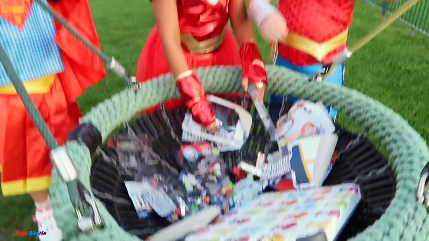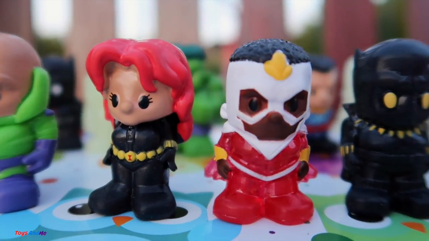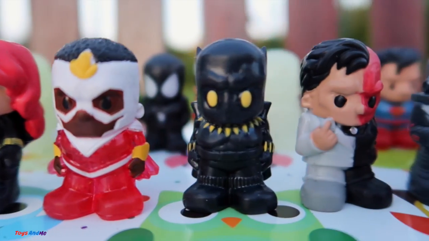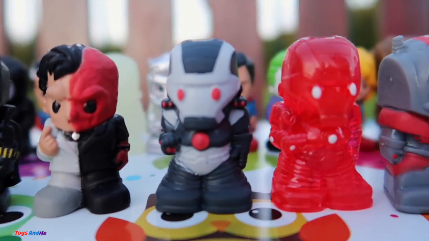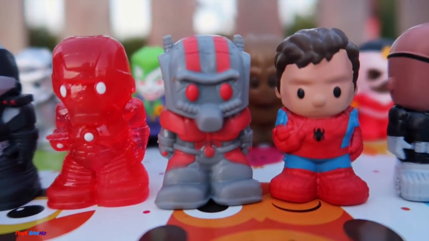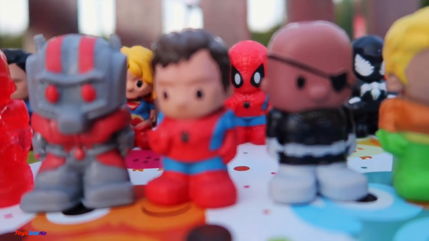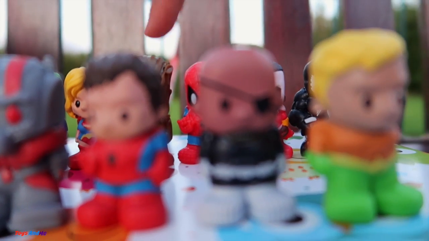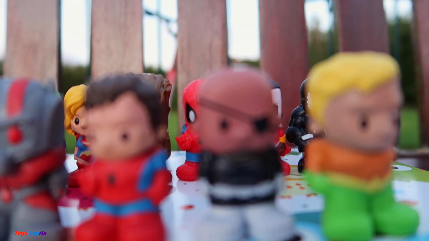Right, here's the first row of Ooshies because we've got two rows. And I already have a favourite. I like the Hawk. That's mine. He's on the second row, isn't he? Yeah. What about Spider-Man or Spider-Boy? Yeah. I like the brown wood one. I like this one. And this one. You like that one? They are really cute.